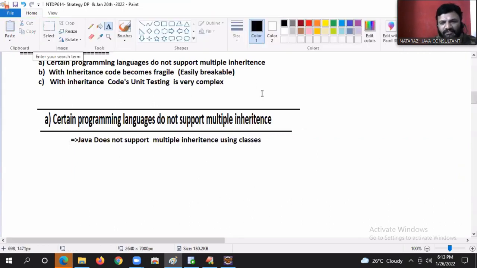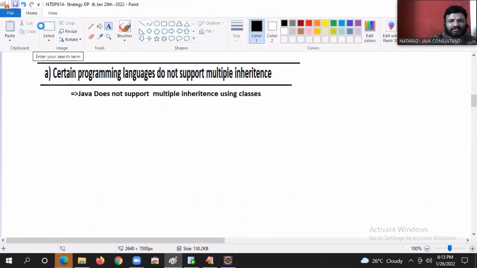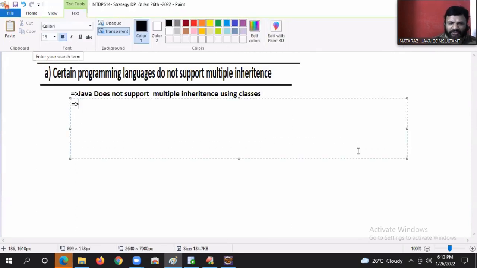Can we enjoy multiple inheritance using classes, guys? Listen, interfaces in Java are not given in the angle of inheritance.